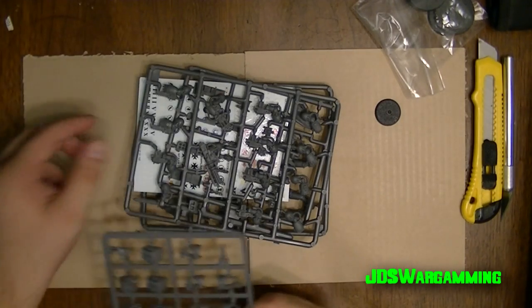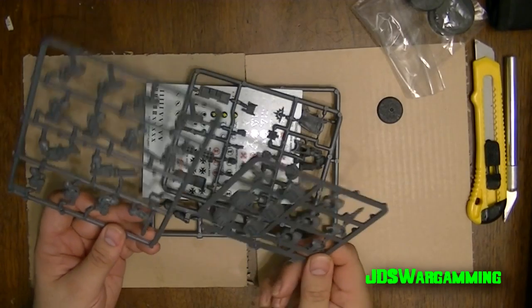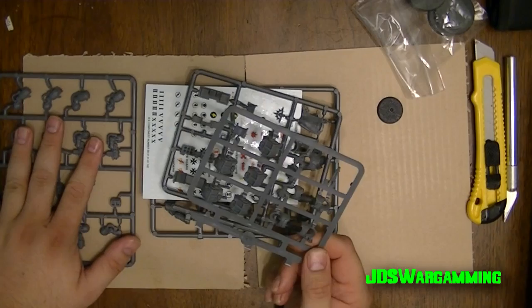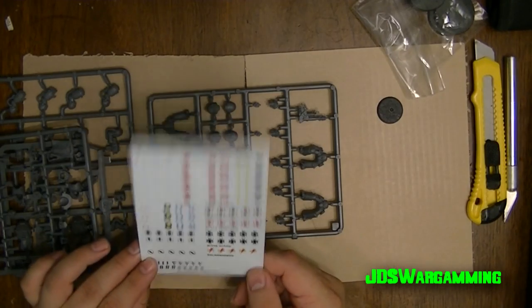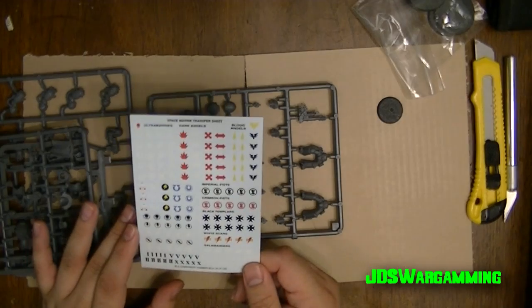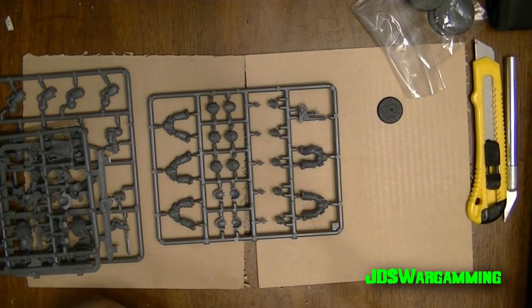These plastic pieces right here are called sprues. I don't know where the name comes from, but that's the name for them. They're molded together like this, and this is what we'll be working with today. We also get some decals. These are for later on after you've painted the models. This is a way to customize them, give them a little look with these details. I think they transfer like temporary tattoos.